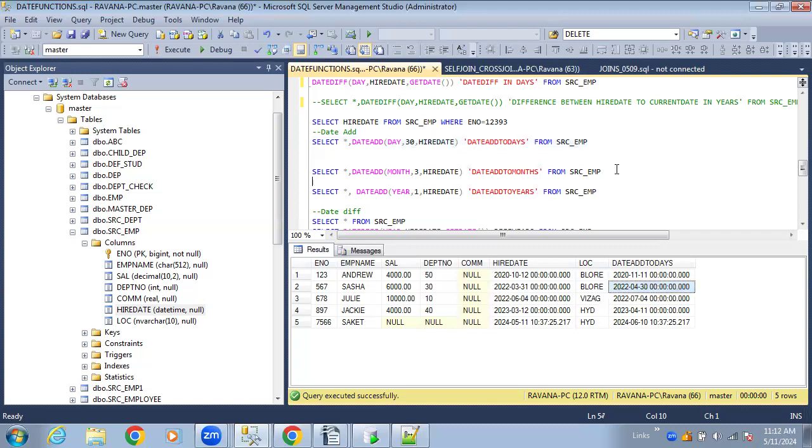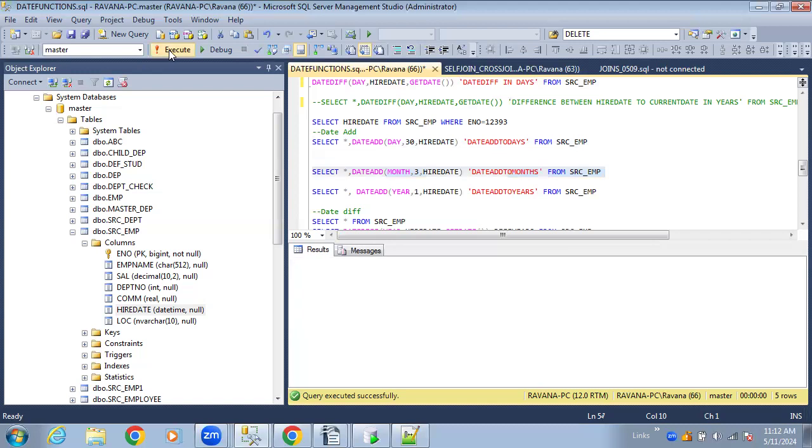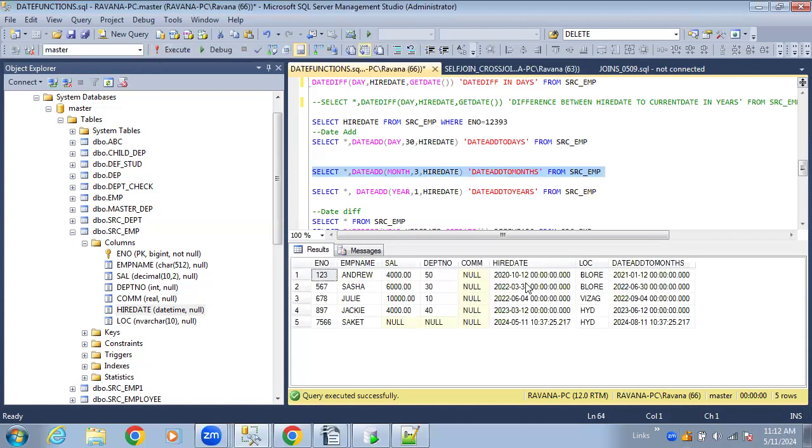Okay, similarly you can add in terms of months also. So this is basically the month also. I'm just adding 3 months from today. This is 3 months, right? Then this is October 2020. If 3 months from now, the 11th is your November, December, and then January 2021.